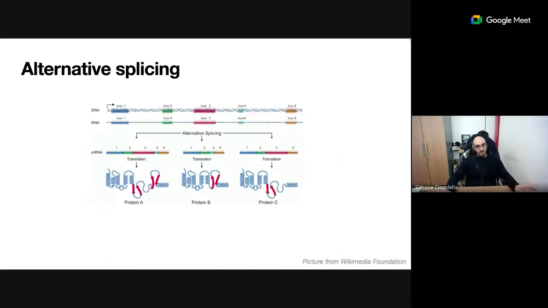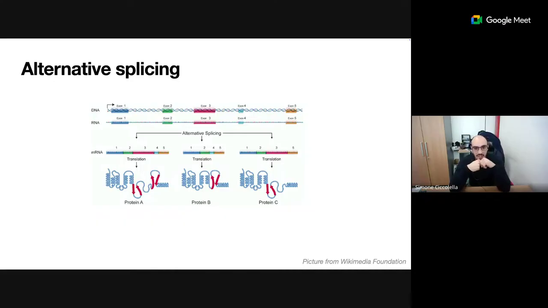So the last problem that I want to show you is the problem of alternative splicing. Alternative splicing is this phenomenon that we see in nature where, when we express from DNA, RNA, and then we get the protein, this translation is not always the same, right?